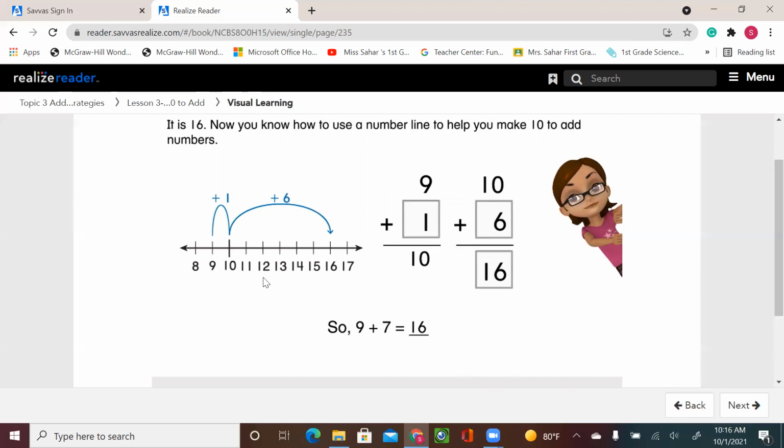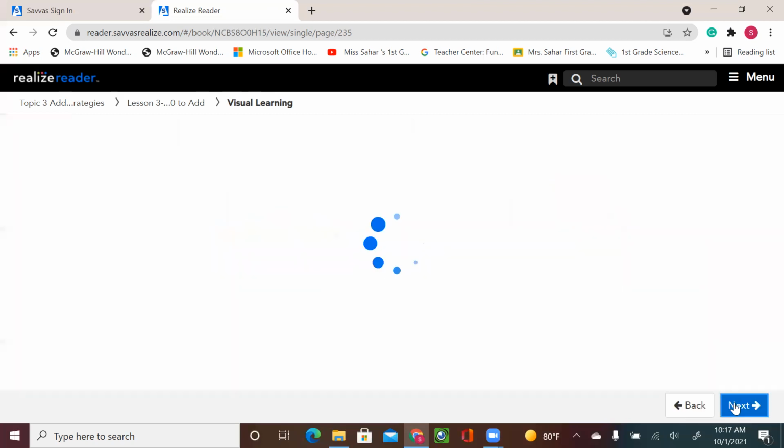All right. It might look a bit challenging, but honestly, it's super easy. All you need to do is pay attention that you need to make 10. It's exactly like when we used the 10 frames, but in this lesson, we're using the open number line because we can jump as much as we want, skipping numbers, or you can go one by one. So let's see what we have.